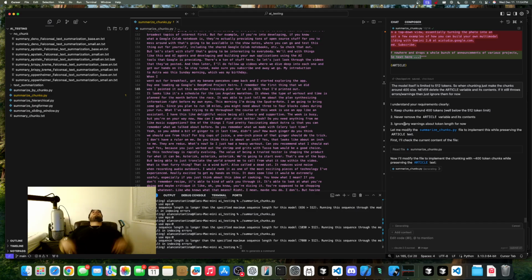Alright, well, so far, if I end up using this model, I'm going to have to be able to chunk the text in a way that it maintains the context of the overall message, right?